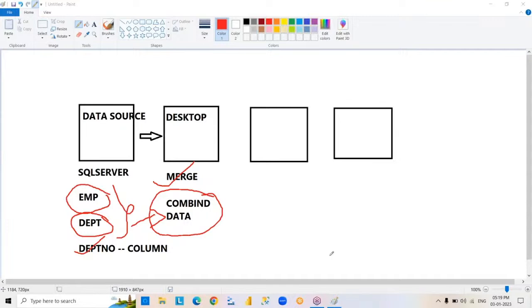So the burden will be minimized and performance will be increased. That is the key point we are discussing. After doing this task, generally we are going to create the report. If any DAX is required, we perform DAX. Otherwise, we create the report. Fine.